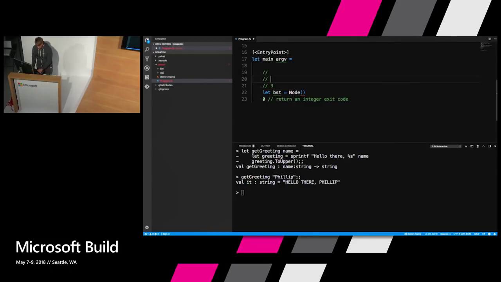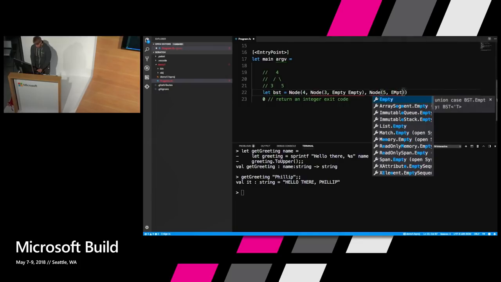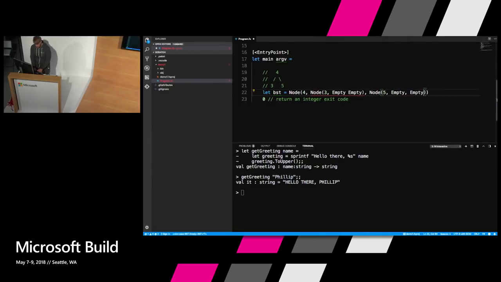All right. We'll go 3. No, that's got to be 4. So that's how these things work. All right. Okay. So we're going to make it look like that, where 4 is the root, 3 is the left, and 5 is the right. And then 3 and 5, they have empty subtrees on their end there. Okay, so we'll go node 4 as the root, and then another node, which will take in 3, this is the left subtree, and empty. Okay. And then another node that takes in 5, empty, and empty. Cool.